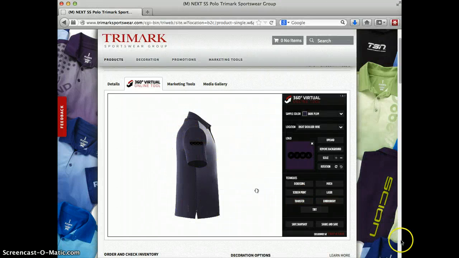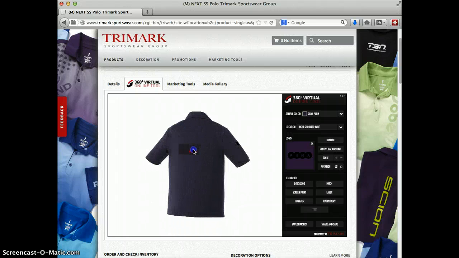So my logo has appeared, and for this one I'm going to try laser. And again, these will appear based off of what is approved on this product. So now we have a laser logo on the right shoulder. And I'm going to rotate it around, and then there's a back panel, there's an upper back panel. So I actually want the upper back panel, which is called back top. And I'm going to upload another logo.